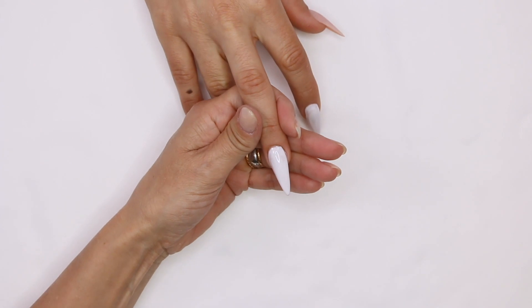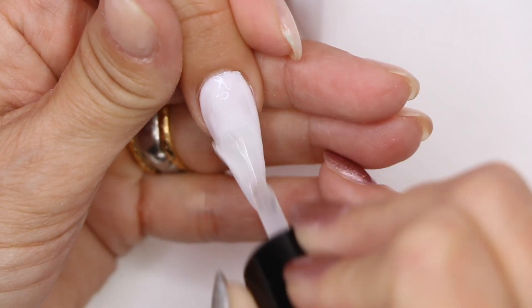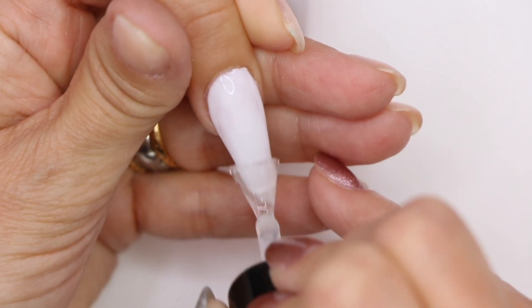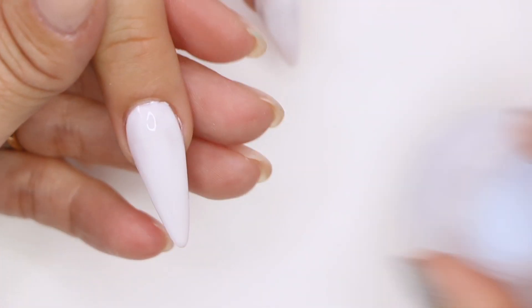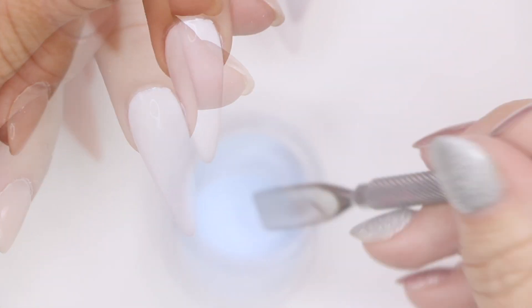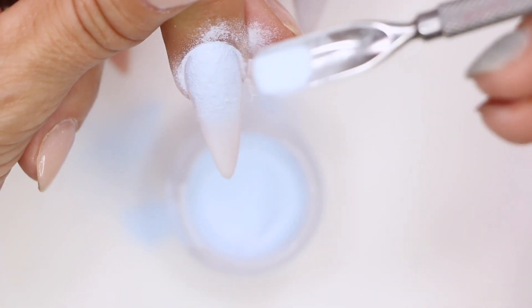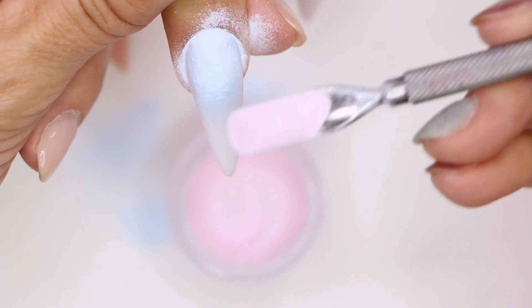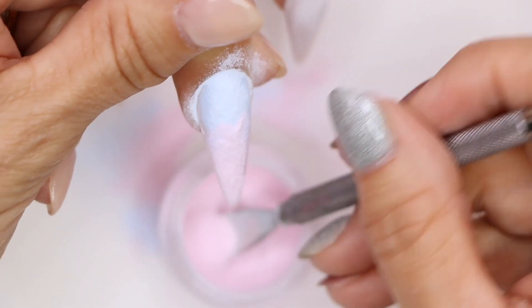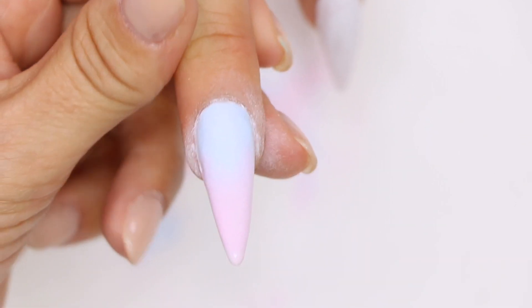Our next step — and this is how we're going to cheat having to do a full ombre in acrylic — we're gonna pull out our conversion base and put on a thin layer all the way through, making sure we cover everything. Then we're gonna grab those colors. We're gonna start with our Peekaboo Blue, take our scoop, and start in the back area — just sprinkle it. We're gonna stop right about there, switch to the pink, and just sprinkle that, making sure we cover everything all the way through. Once we have that, we pull this away, tap it off, and that's how we cheat it out.